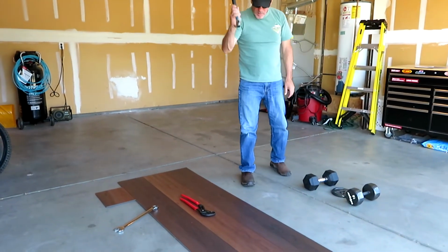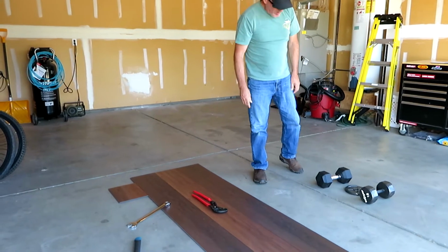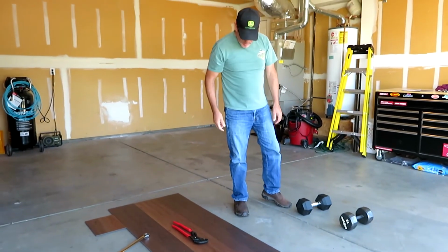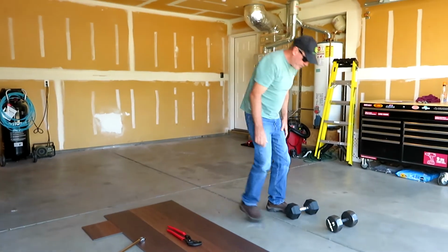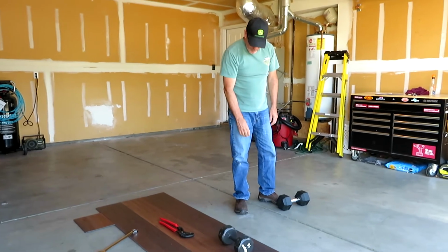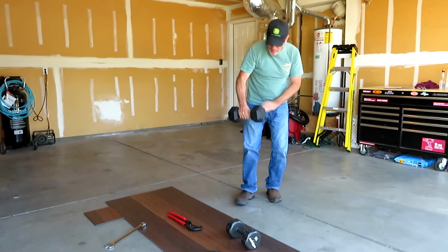Okay. Hammer. Weight. Another weight. And a bigger weight.